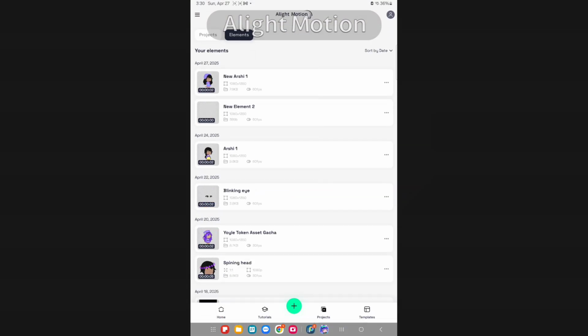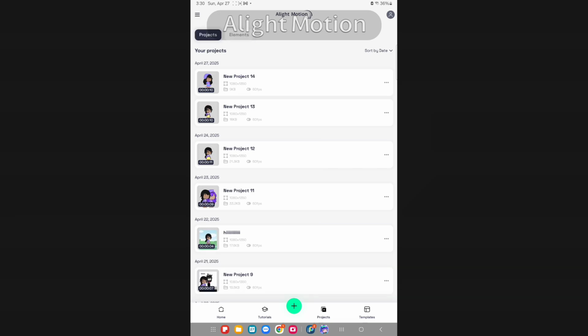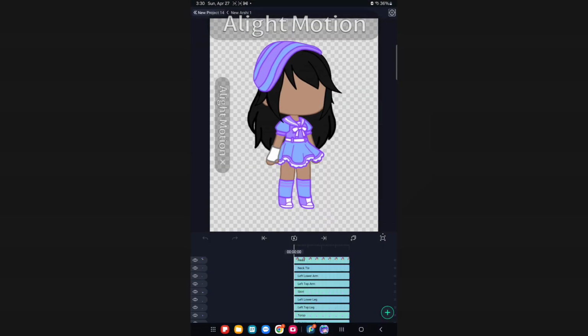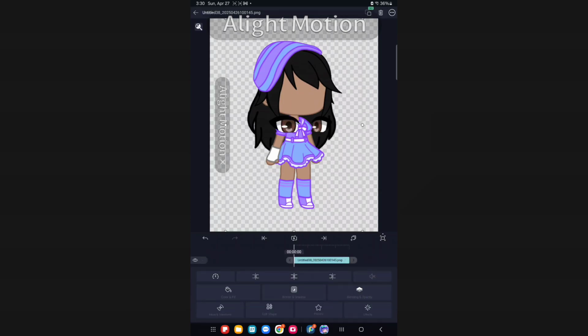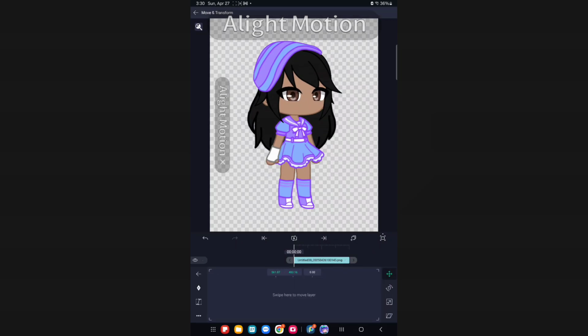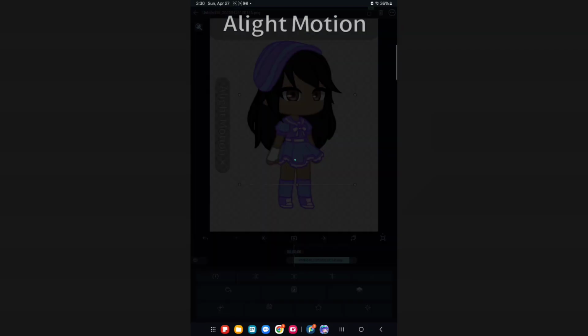For faces, I will make a tutorial on blinking eyes, on the spinning head, and on how to make the mouth smoother. But for now, what we're going to do is go to projects. We're going to click on new. We're just going to add our eyes. So what I'm going to do is add this. We're going to even this out. The fun part about this is you can put it wherever you want. Nobody cares. So we put it here. We're going to parent this.